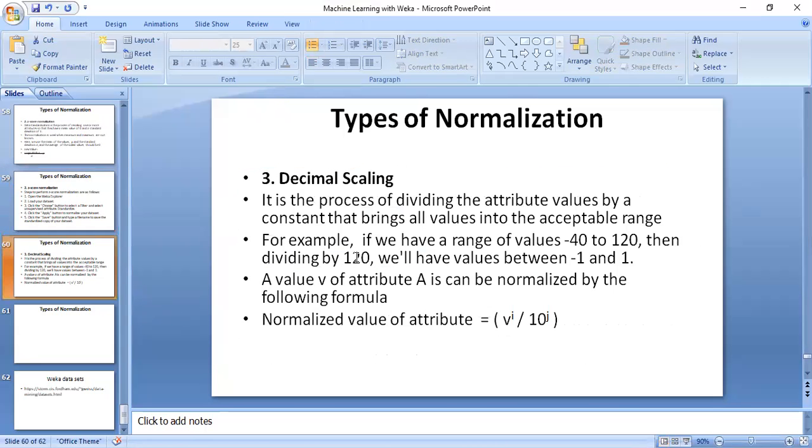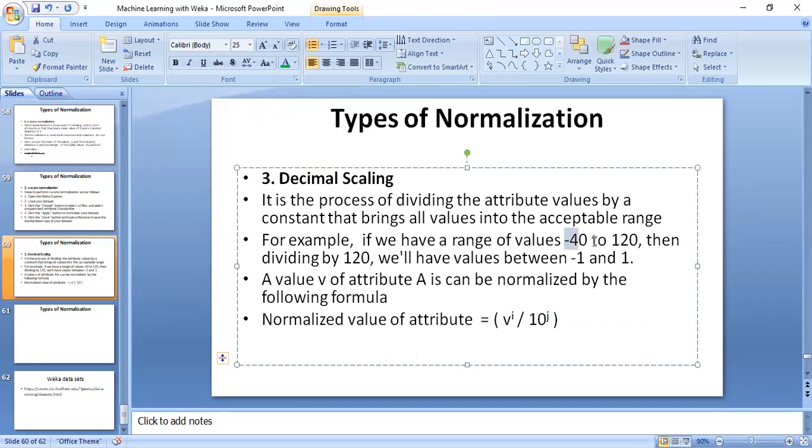The next important normalization is decimal scaling normalization. It is a process of dividing the attribute values by a constant that brings all values into the acceptable range. For example, if you have a range of -40 to 120, then dividing by 120 gives values from -1 to 1.